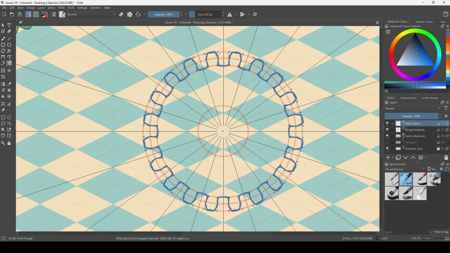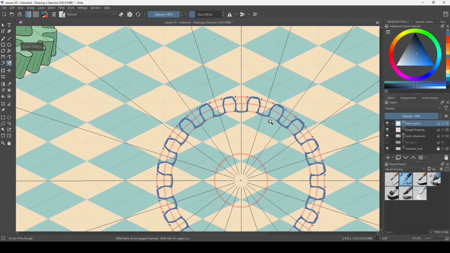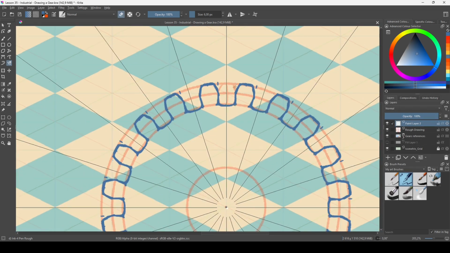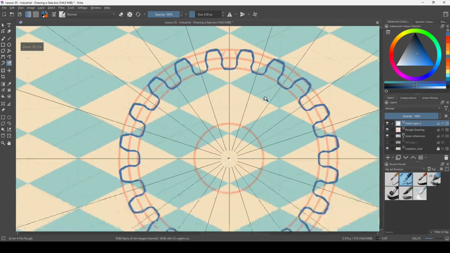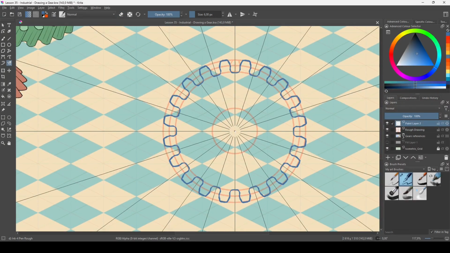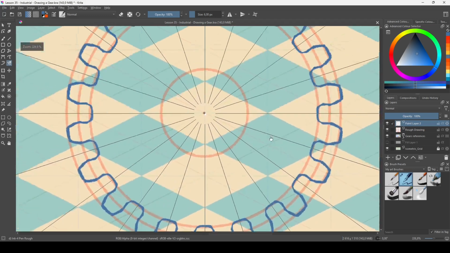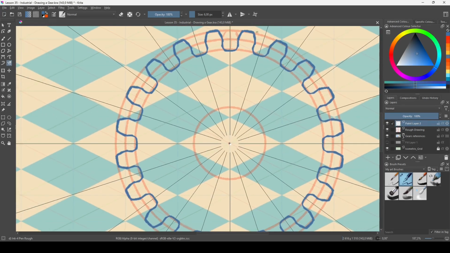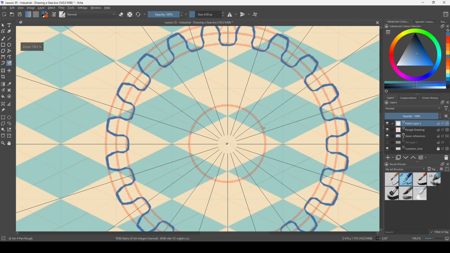Right, so now we've got 20 teeth around this gear. I'm going to erase the parts I don't want. So I'm just going to clean it up a little bit. Does it look good from this distance? I'm happy with that. Of course, you can make it a little bit more neater or more precise to your liking. I'm going to stick with that.